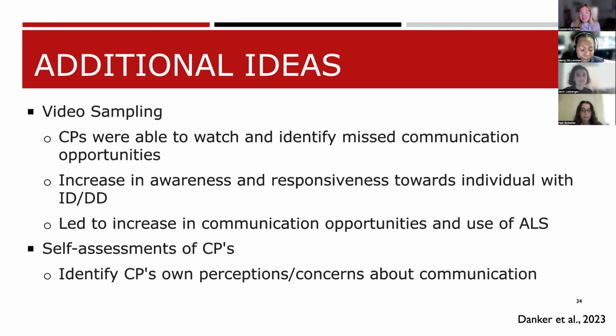How can we be more responsive? Where are those missed communication opportunities? This has been proven to be successful in the research, as well as self-assessments, identifying a communication partner's own perceptions or concerns about communication, feeling like I don't understand, where's my limitations inherently of understanding communication as a whole, much less understanding somebody who might not be communicating verbally, right? So helping them to identify and work through some of that themselves could be another idea to help you facilitate successful training.